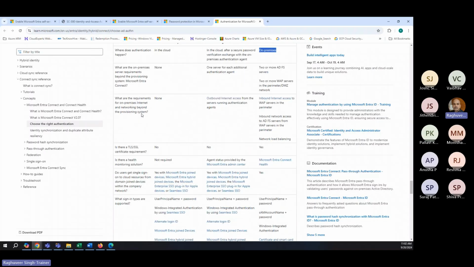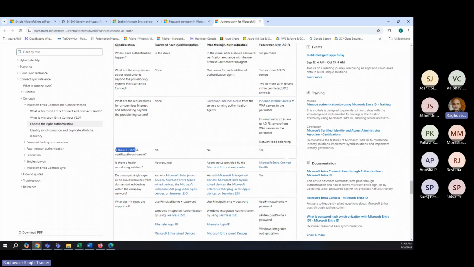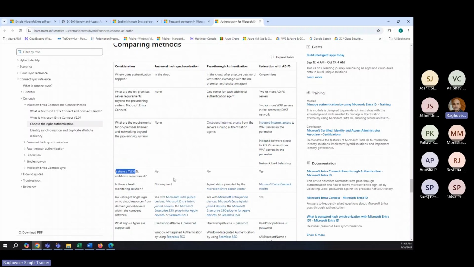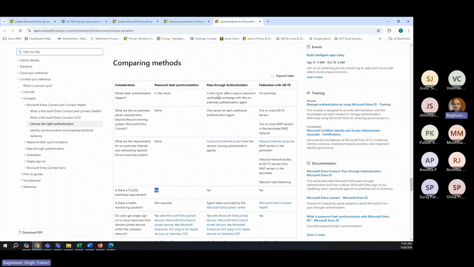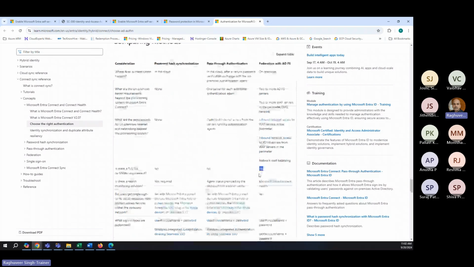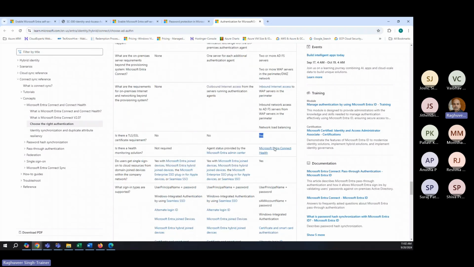So this gives you good conceptual knowledge of the solution, and that will help you decide the solution for your customer. For example, is there a TLS certificate requirement, an SSL/TLS certification requirement? In the case of password hash synchronization, no. In the case of pass-through authentication, no. But when it is ADFS, yes, it requires certificate services through which authentication will work.